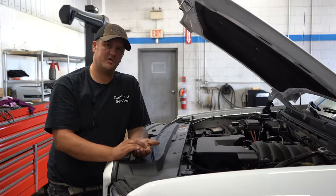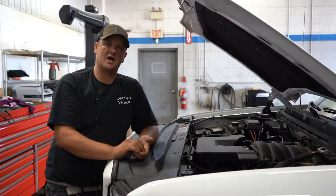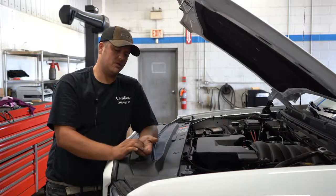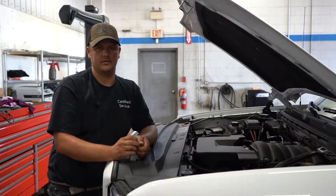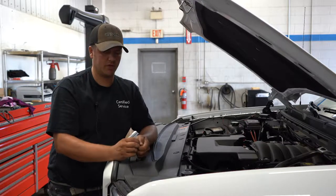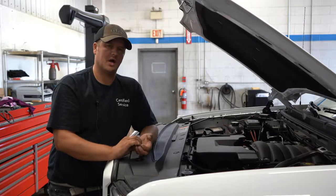There are many different types of fuses. We won't go through them all because there are more and more every day — they keep bringing out different styles. The main ones you'll probably be getting into will be your blade-style fuses. Those are the ones that run things in the interior that you might have issues with. There are two-pin and three-pin blade fuses, and we'll talk about that in a little bit.